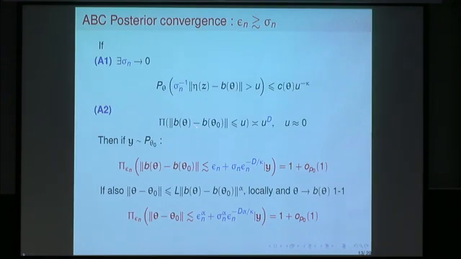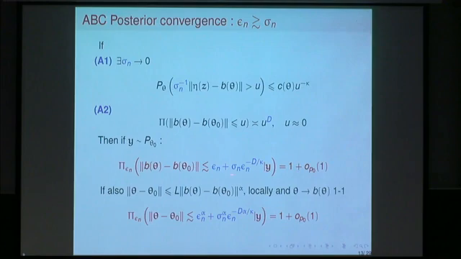Because eta z is learning b theta, this concentration is on b theta. But what you're interested in is theta. If you have a one-to-one function, so the function that maps theta to b theta is invertible, and you have some kind of Hölder bound for the inverse, and that's not always easy to prove, then you get from a rate on b theta to a rate on theta. That's a trivial step here, because really what you're learning is b theta. You're not learning anything else, because eta z is concentrating on b theta.